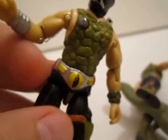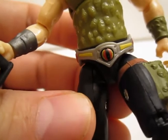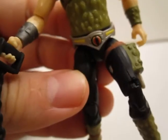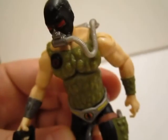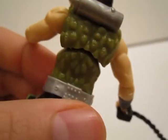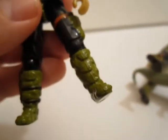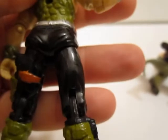I really like this belt on the vintage figure. It looks very much like an eye, like a lizard's eye or something. On this one, yeah, they still included the eye motif, but it's not as expressed as on the vintage figure, and I really like it better on the vintage figure. He has the same texture on the boots like he does on the tank top, which is really nicely done. And same with the vintage figure. He has a scale-like texture on the tank top, scale-like textures on the boots, and the black pants.